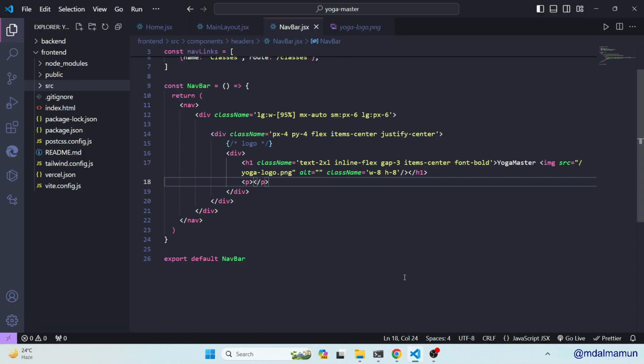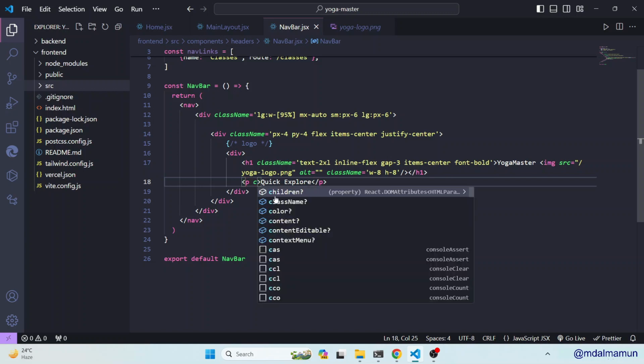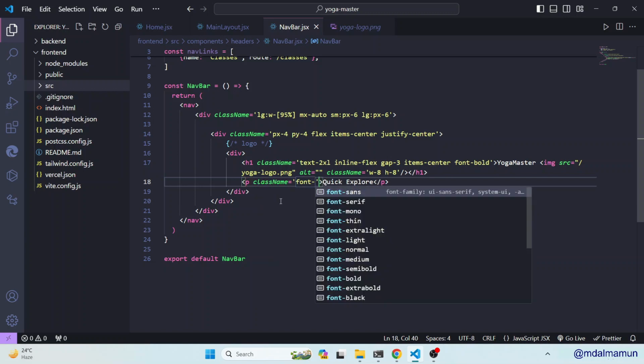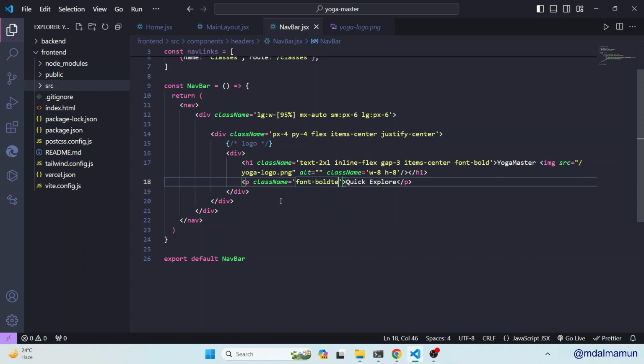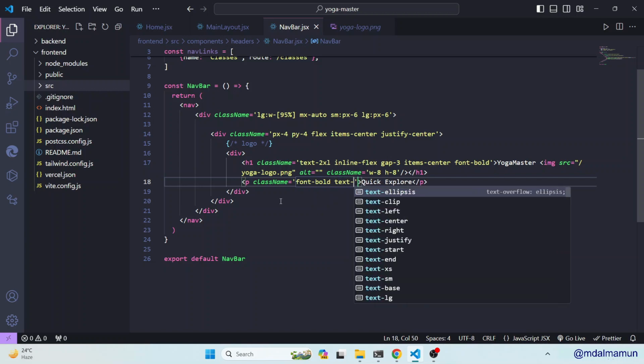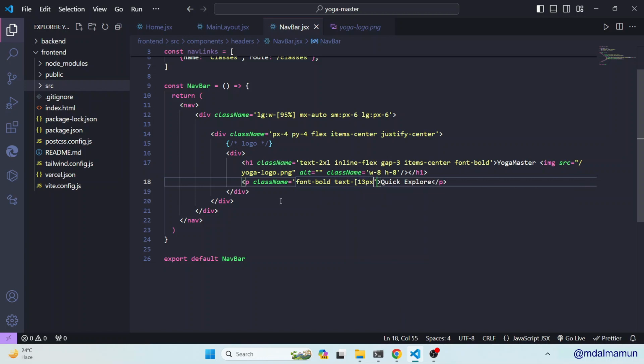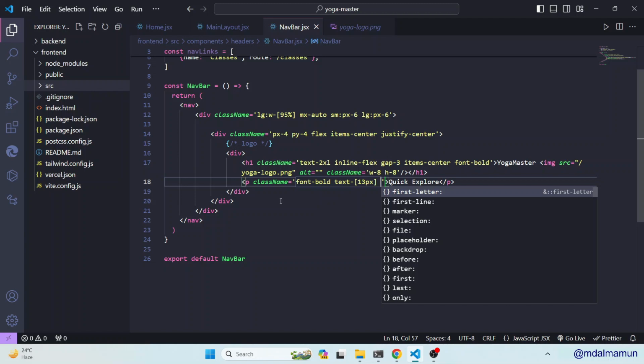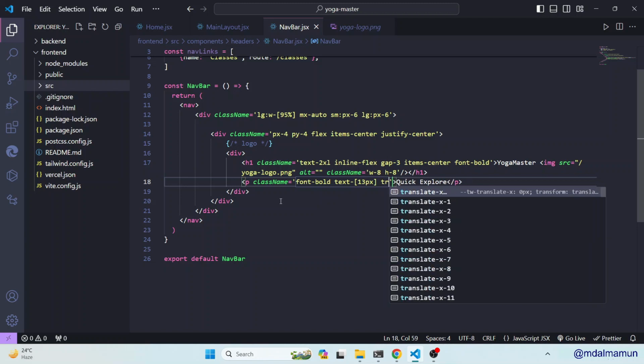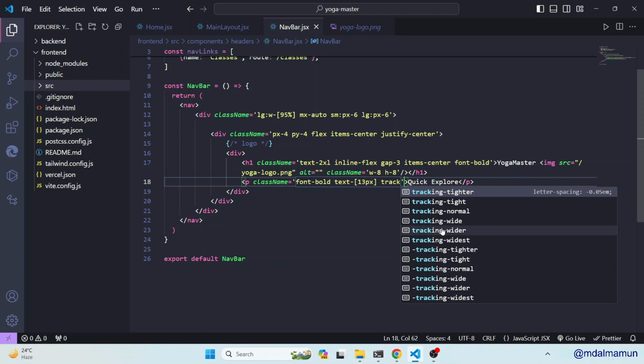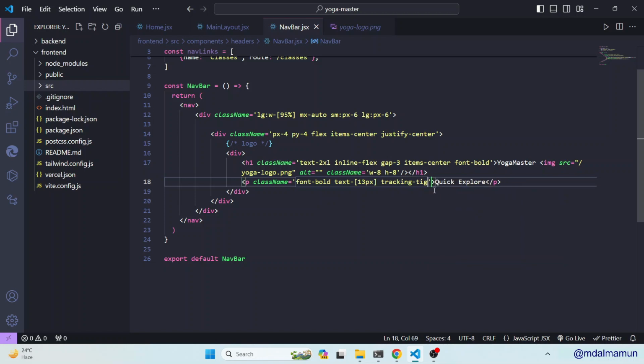After this is done, we will have a paragraph tag, and then we can define a tagline. So this is actually the tagline. We can add some styling here. That would be font-bold. Then we'll have text, so the text will be 13 pixels. Then, as here we are defining tracking, tracking means letter spacing. So we will use hard-coded tracking, that would be 8 pixels. You can use letter spacing as you want. So you can see it is something like this. Okay, so this logo section is done.